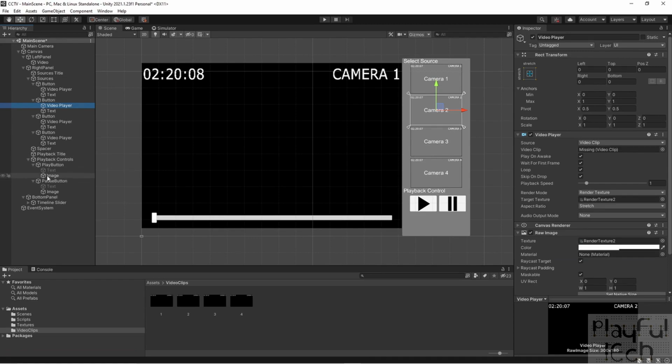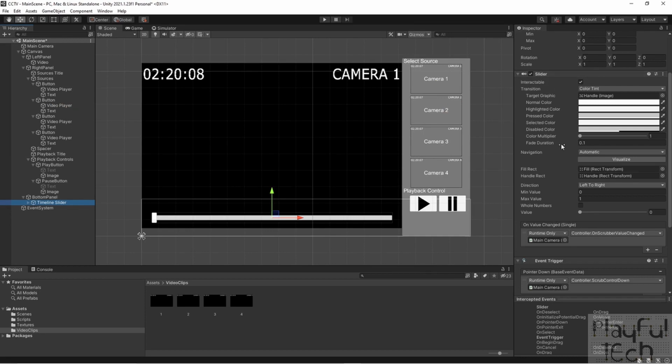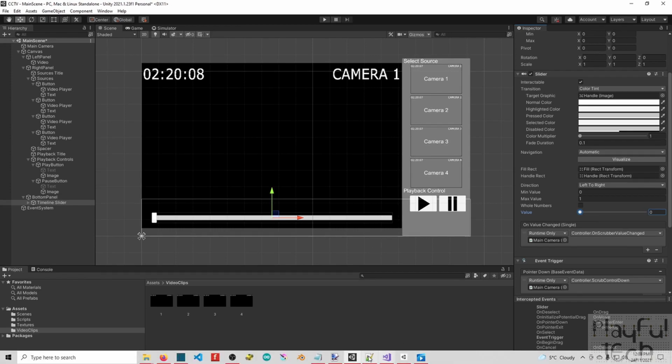If I go to the slider control for a moment, and look at the parameters on the slider script that's assigned to it, you'll see the minimum value is 0 and the maximum value is 1. So what we're going to get here is a fractional value. If I drag this up and down, you can see if I get it to about 0.5, that's in the middle of the line. 0.25 is somewhere around there, which is a quarter, exactly. So this ranges in decimal points from 0 to 1, and it's going to be a proportion of the way through the video clip. That's what that number represents.